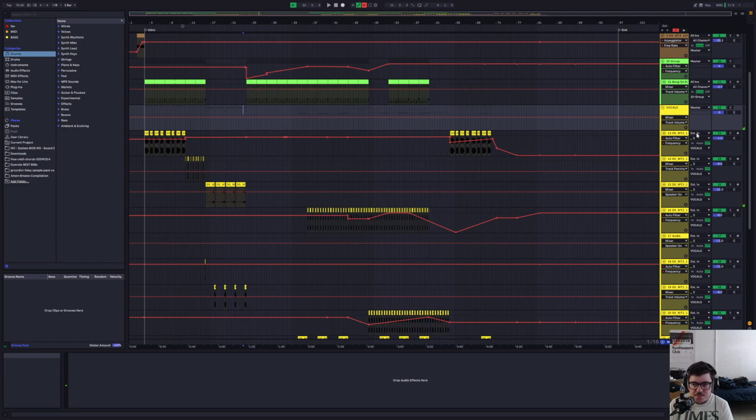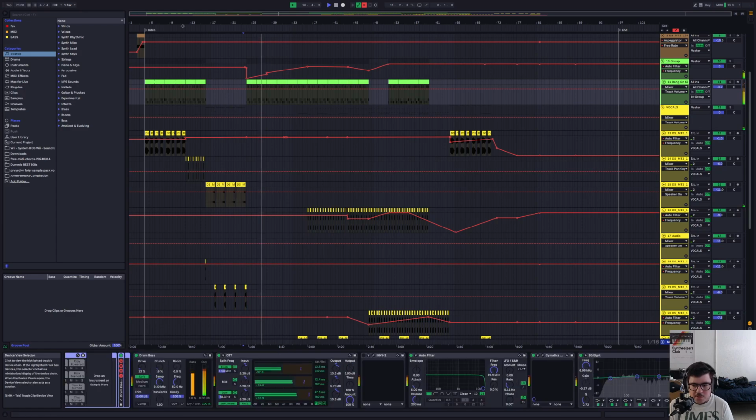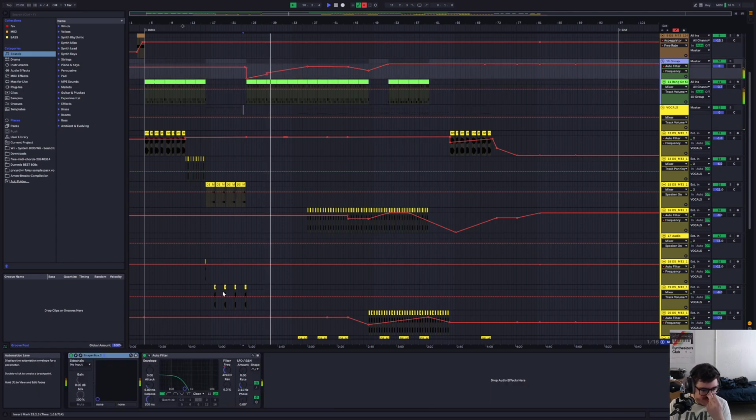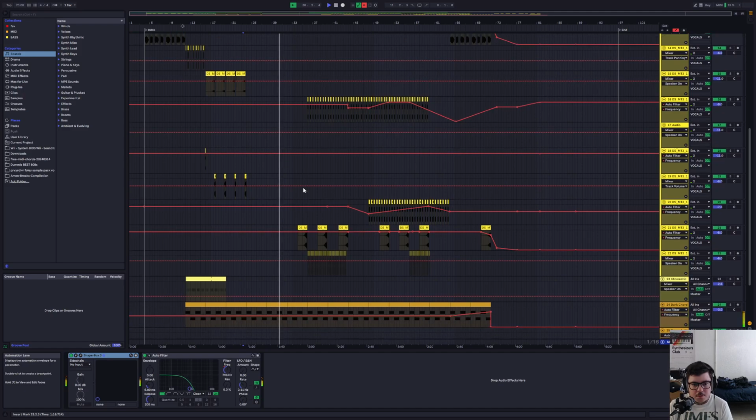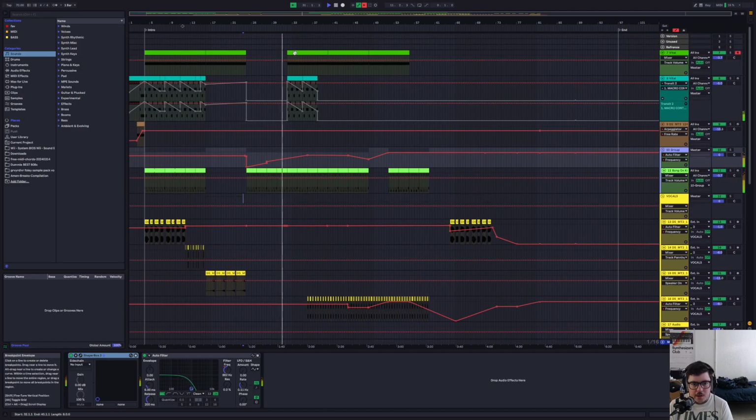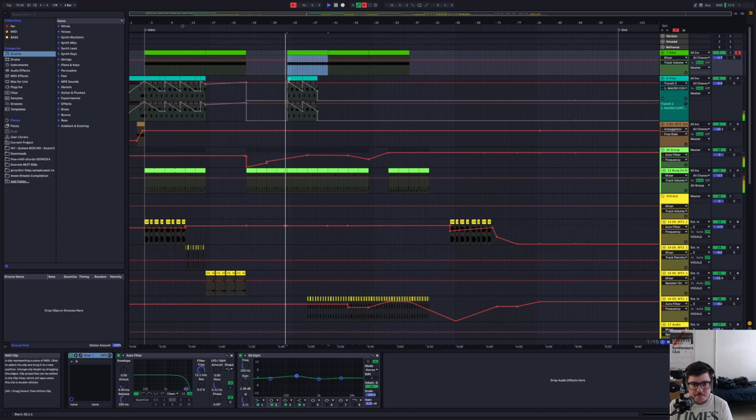slowly bring the drums back in. We're doing this with, again, auto filter on the group. This one has shape rocks. And then we bring all these other ones back in.